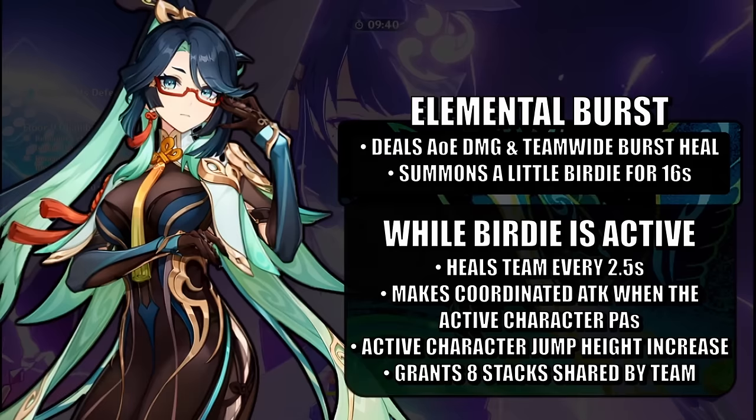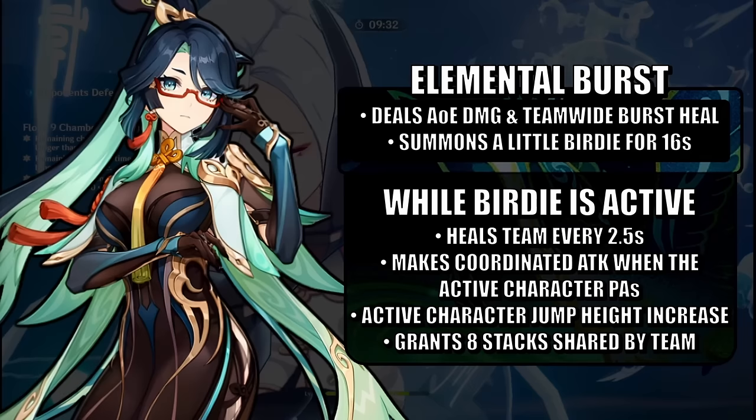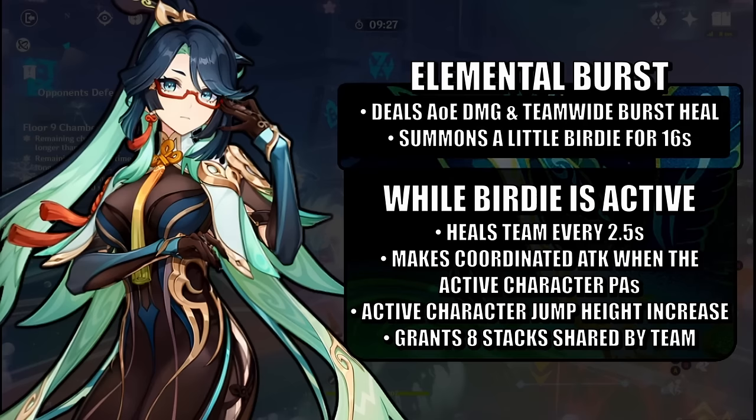Xianyun's elemental burst has her deal burst damage in an AoE, burst heal her entire team, and it grants her team 8 stacks. These stacks don't matter much now, but they will when we get to her Ascension 4 passive. After the initial cast, she summons a little mechanical birdie for 16 seconds that signifies her burst is active.